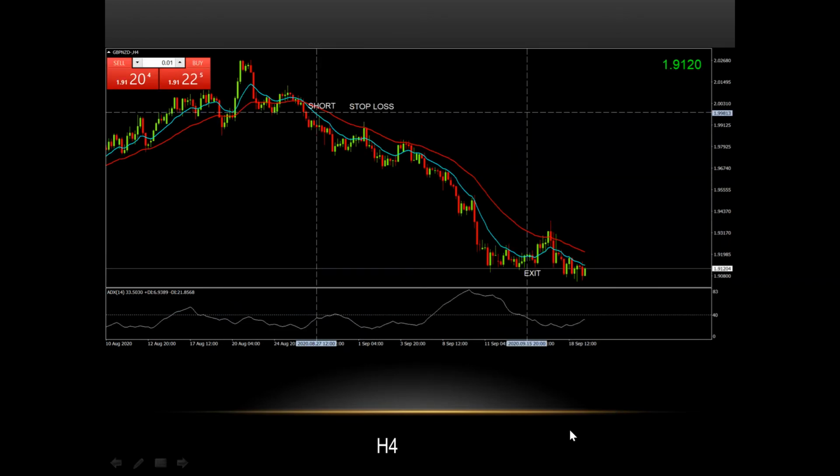Okay, another one on the H4. This is the pound New Zealand. My favorite currency pair for trading. It trends so well, and this strategy works great on it. Now I've zoomed in a little bit so you can't quite see that. What we've got here is the blue line crosses the red, then the price comes down and comes back up and touches the blue. It does.